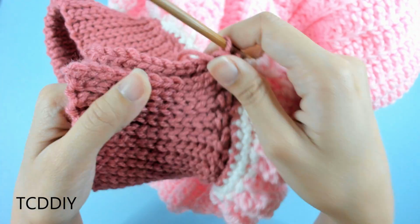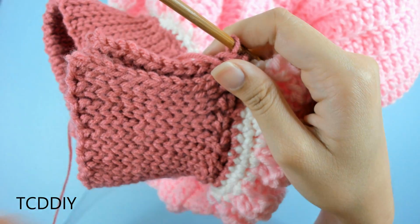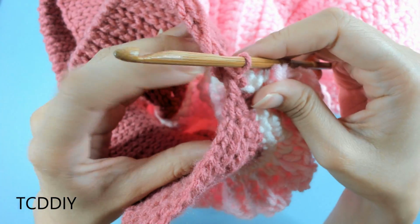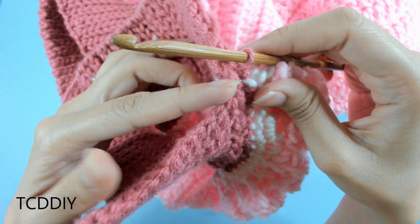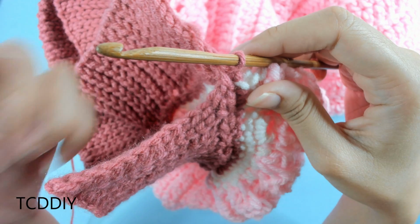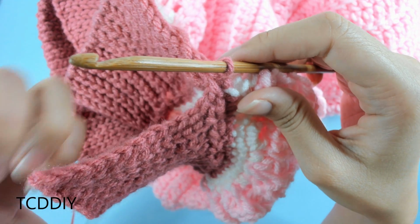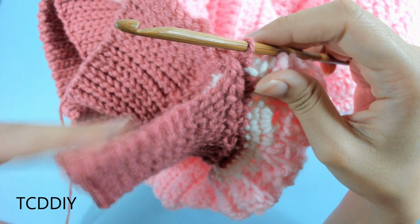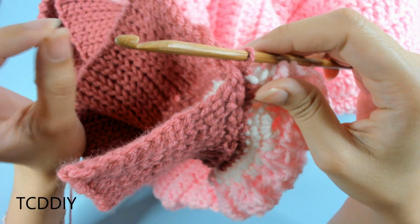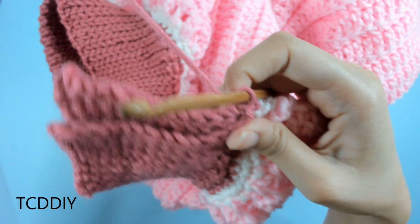Okay, this was a doozy, but we finally made it all the way around doing our back loop slip stitches, and we don't have any more loops in between our first section and our last, or just the beginning and the end. And the last thing that we have to do is just single crochet together, and this is the exact same way that we've been single crocheting everything else together.